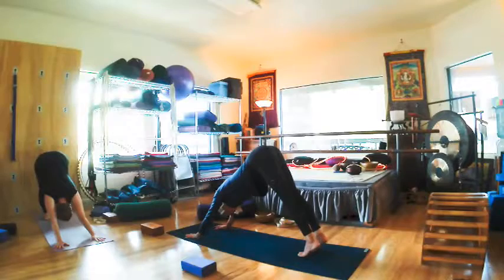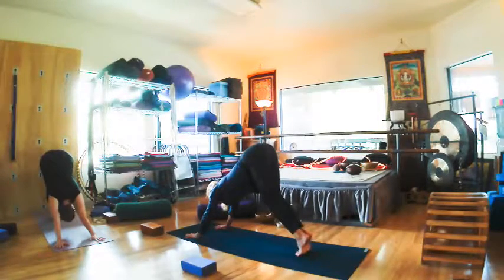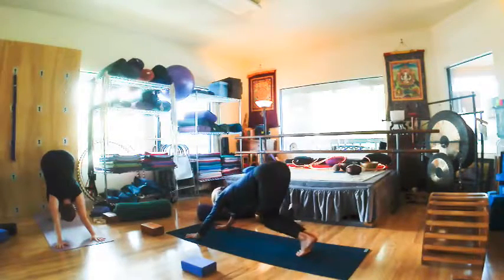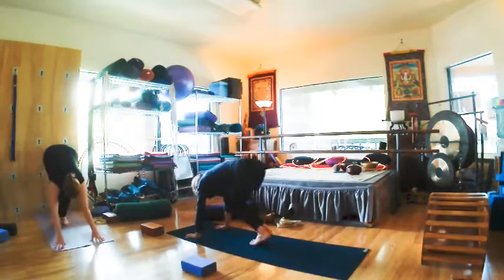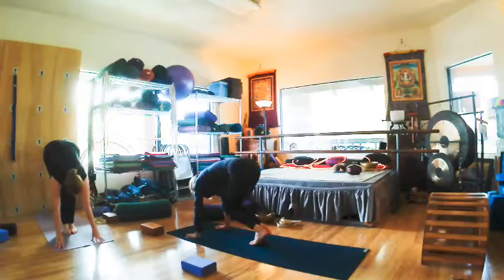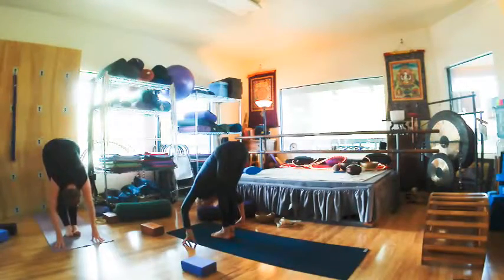Good. Now bring the feet together. Bend the knees, be on your toes. We're going to do 3 little hops coming into Utkatasana. So if you want to lift the hips really high, you want to spring off your feet. 1, 2. Press your hands into the ground, and 4. And then come into a forward fold.